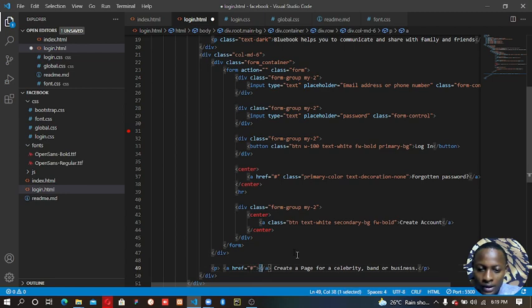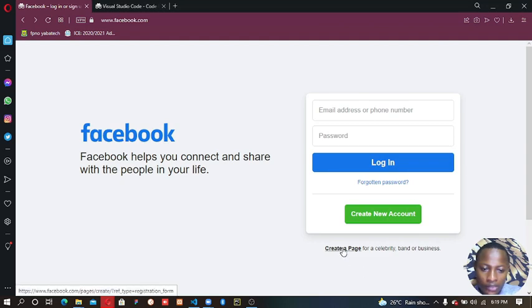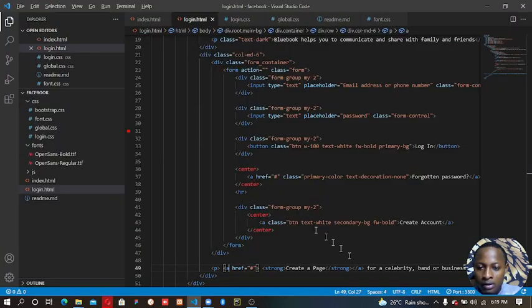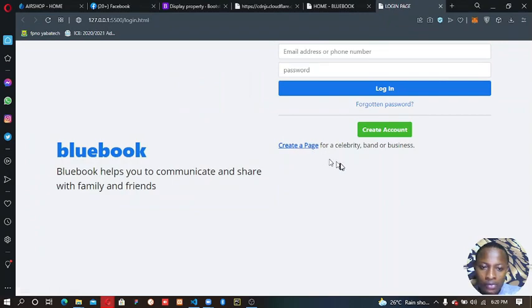This is going nowhere yet. And also make it strong. We don't want to add classes to the anchor tag text here because, you know, the Facebook one, when you hover on it, is going to give you the underline. So I think we're good.